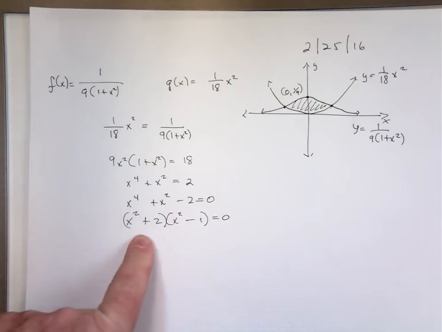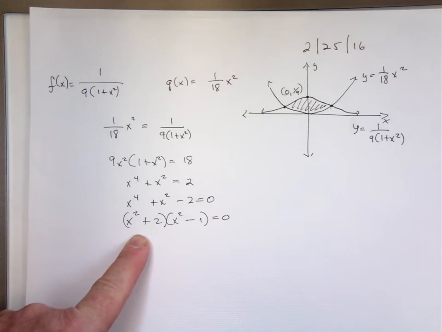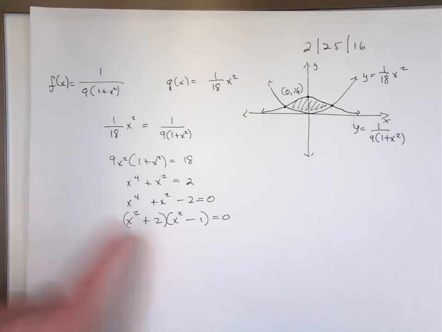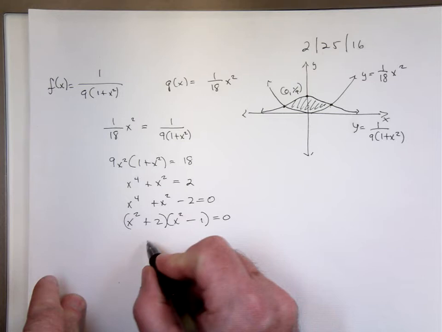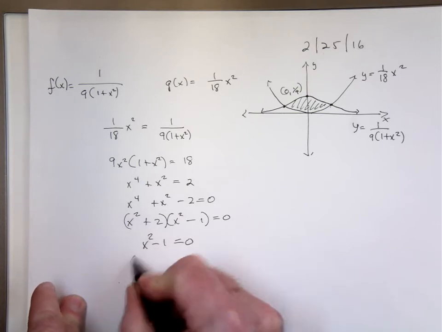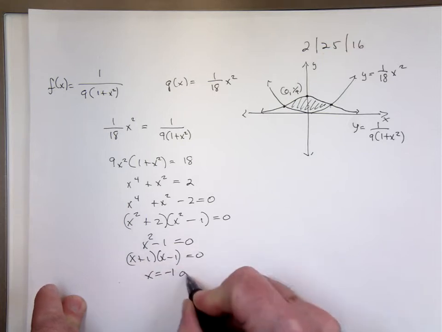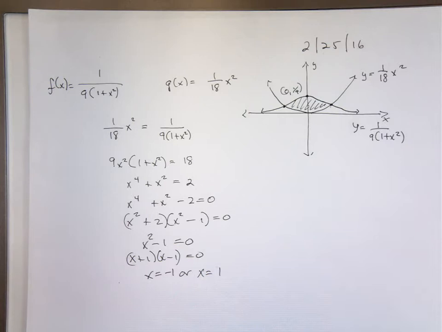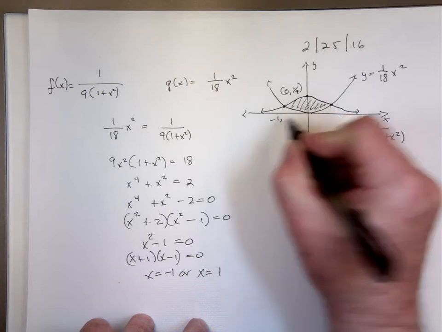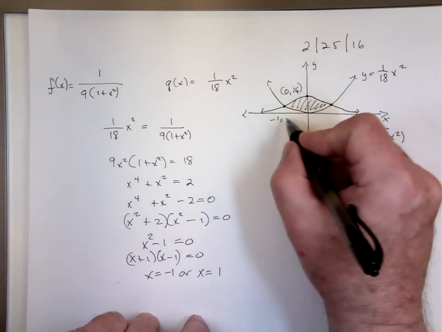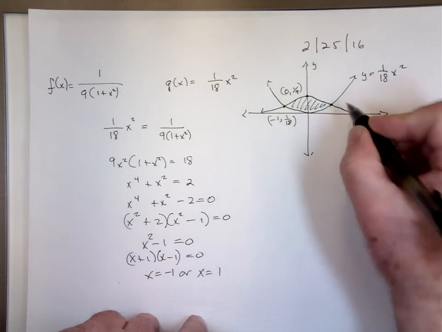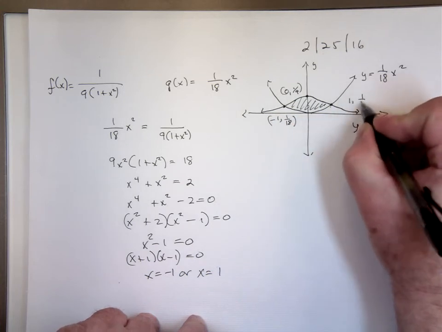x squared plus 2 equals 0. Forget about it. x squared plus 2 is not equal to 0 over the real numbers. Can't do it. Any number you square and add 2 will give you a positive number, not 0. You got complex numbers here. We don't care about those. But you set the other factor equal to 0. Factor it. And you get x is -1 or x equals 1. Just what Dylan said. This is nice. So you get -1 and 1/18 and +1 and 1/18 as well.